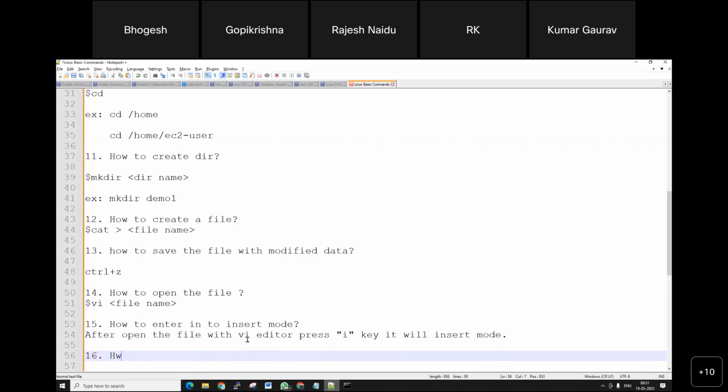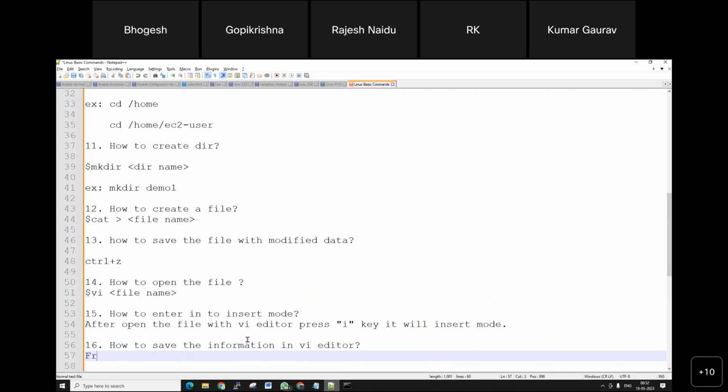Next step. How to save the information in the VI editor. What is the step? First, press the escape key, come out of insert mode.